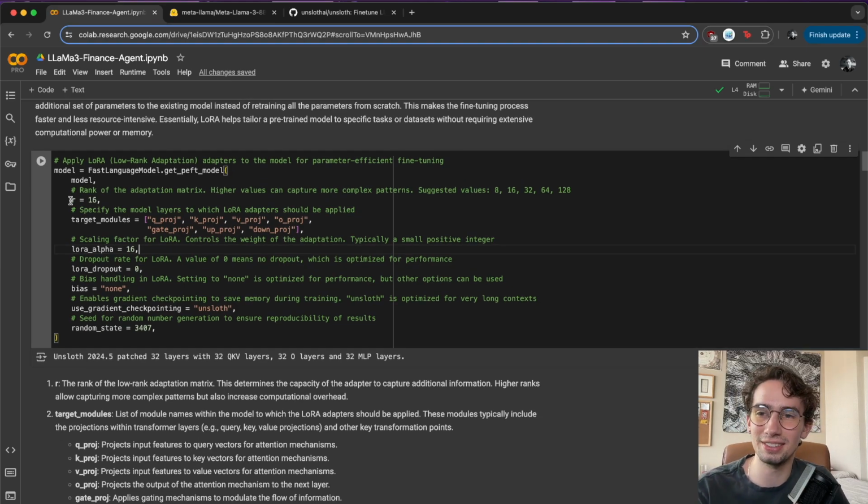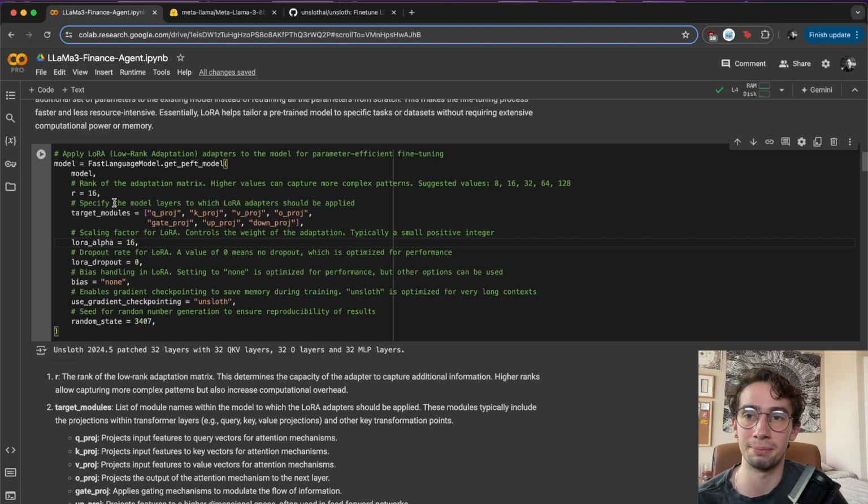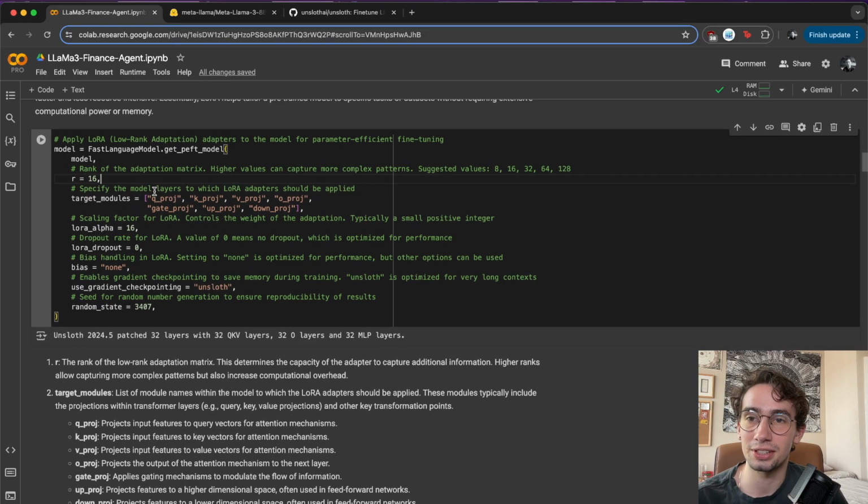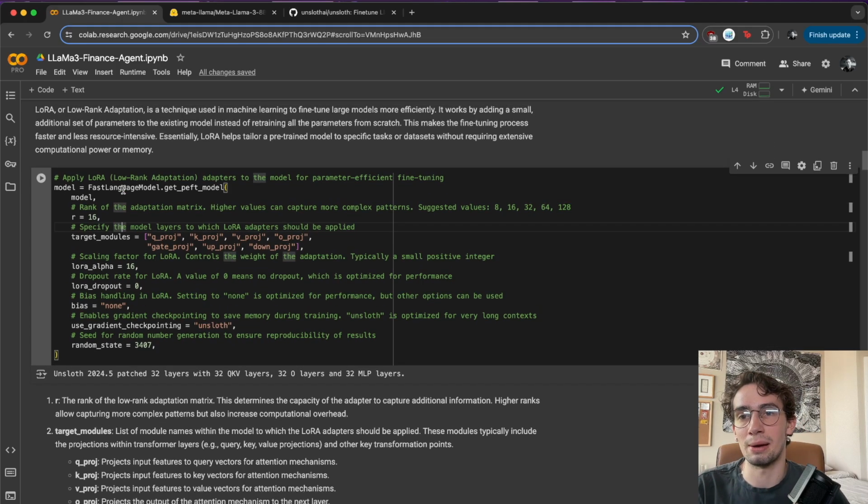So once again, this is getting really specific into the training and the calculations that actually happen internally within language models. But to give a quick one-liner of each of them, r of 16 is going to be the rank of the adaptation matrix. And so pretty much all of the calculations that go on within language models are based on matrices or tensors and multiplying them all together and doing some other fancy things there. But essentially, we're going to have a rank 16 matrix, which is going to be a bit more of a small matrix in comparison to the parameters that are actually within the Llama 3 model.